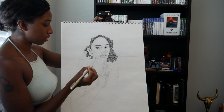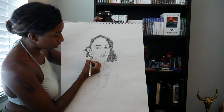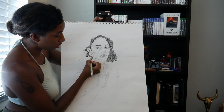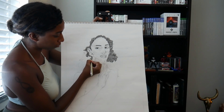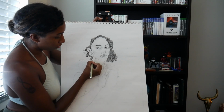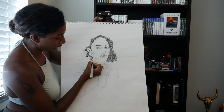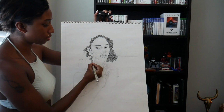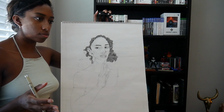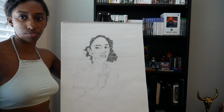I'll just go slow. So I try to do all types of textures, because I didn't even know until, like, five years ago. I had never learned about all the different curl types and hair types, and things like how porous your hair is, all those terms that I'm forgetting right now, but I never knew those things. My point is that there wasn't a lot that was even prompting me to look this stuff up, because I wasn't seeing so many different types of hair.